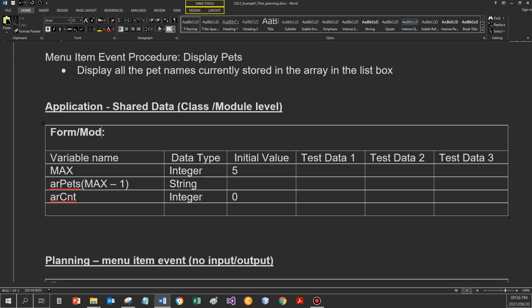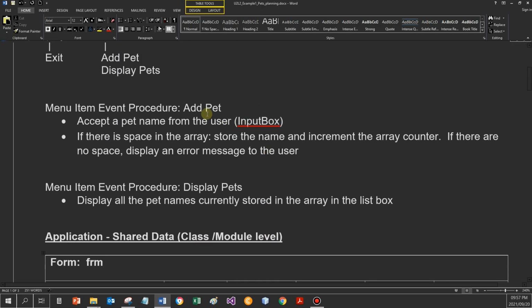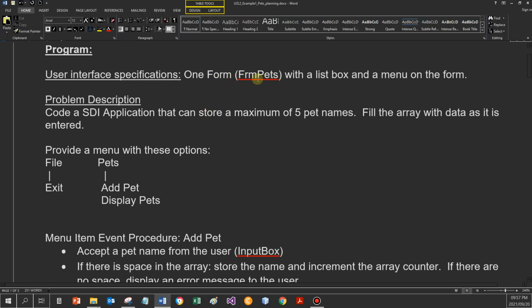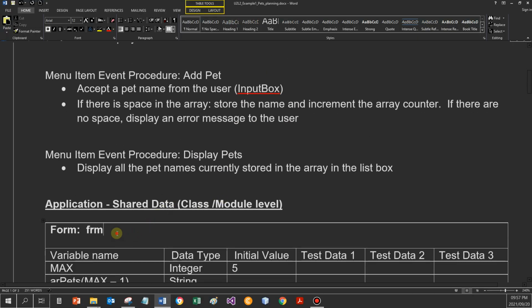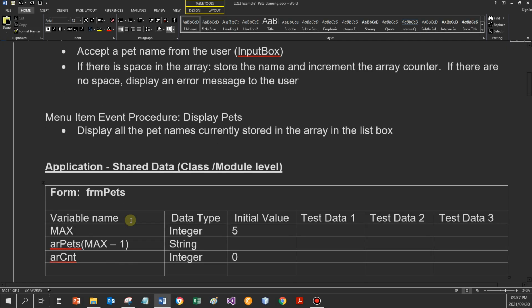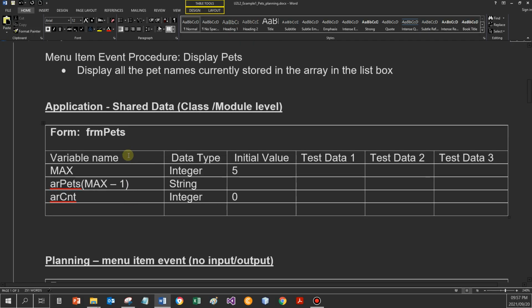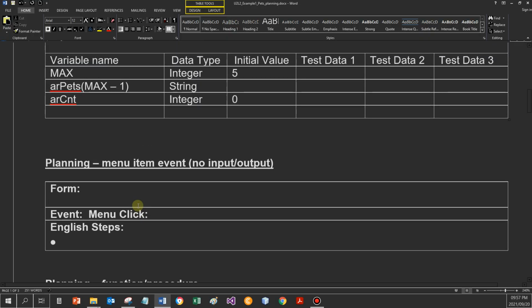Actually, I've got a form, so I can enter that data here. Form, and the name was given to us: form pets. So that's the name that I need to use. So I've got form pets. The menu items that will open the different forms, I don't have any of that, so I can just go and delete.